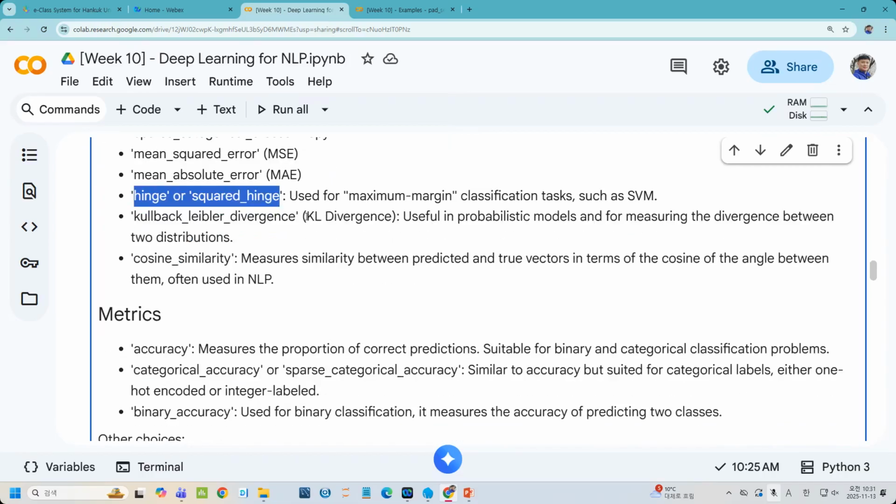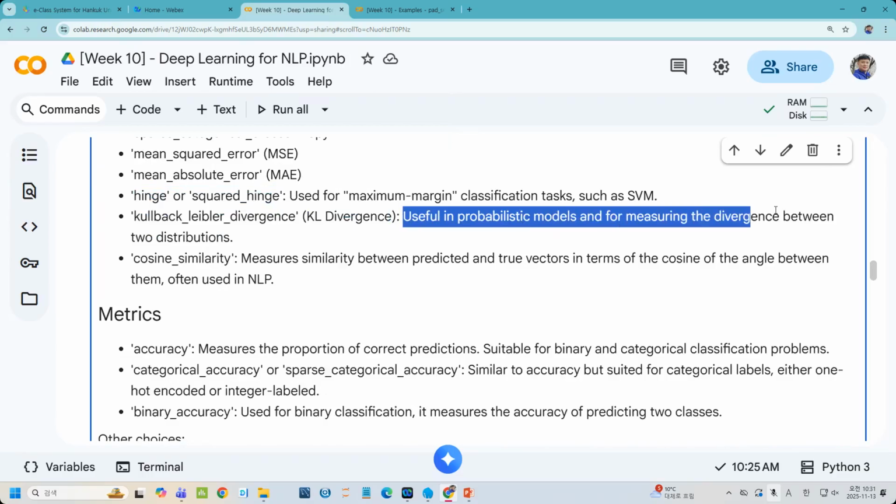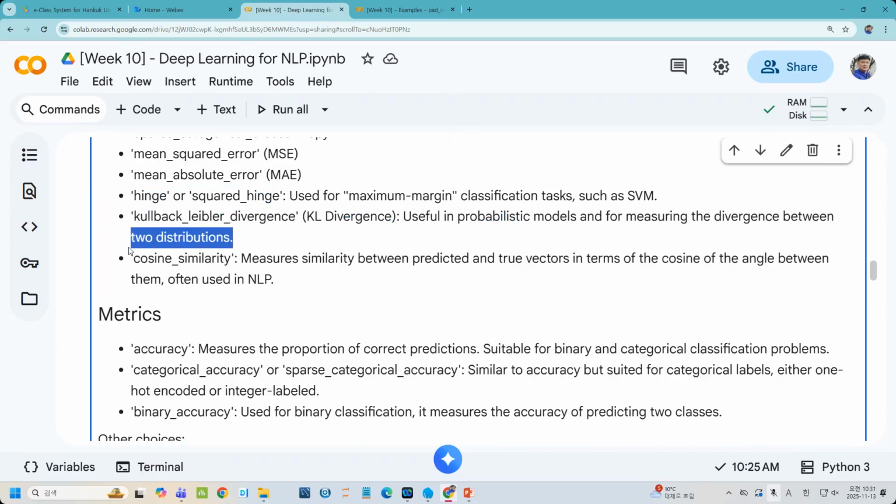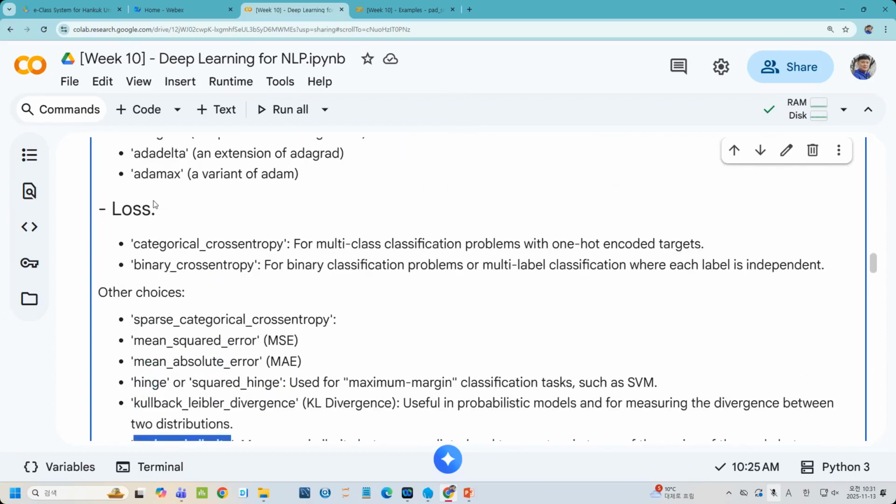If you use some kind of metric for similarity, there is another option, the KL divergence, Kullback-Leibler divergence. It is useful in probabilistic models and for measuring the divergence between two distributions. If you are doing similarity, like the cosine similarity, you can also apply this cosine similarity in the loss.